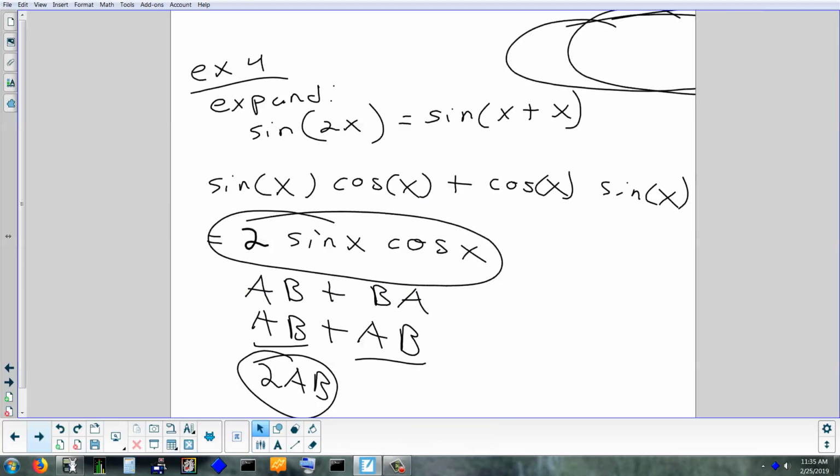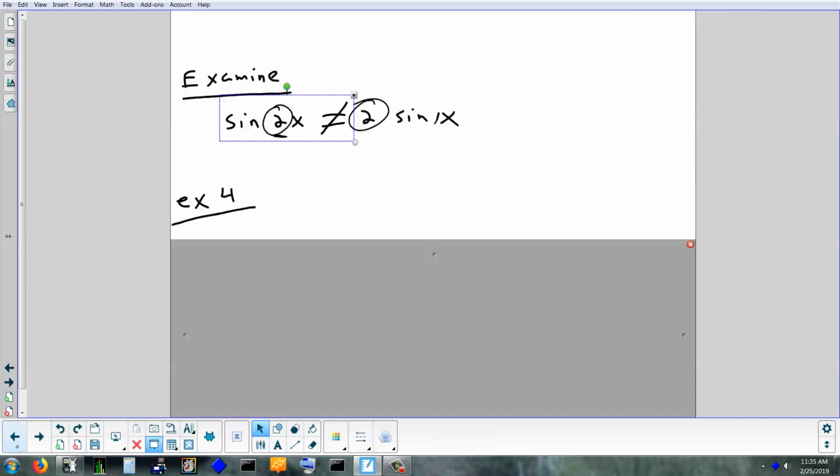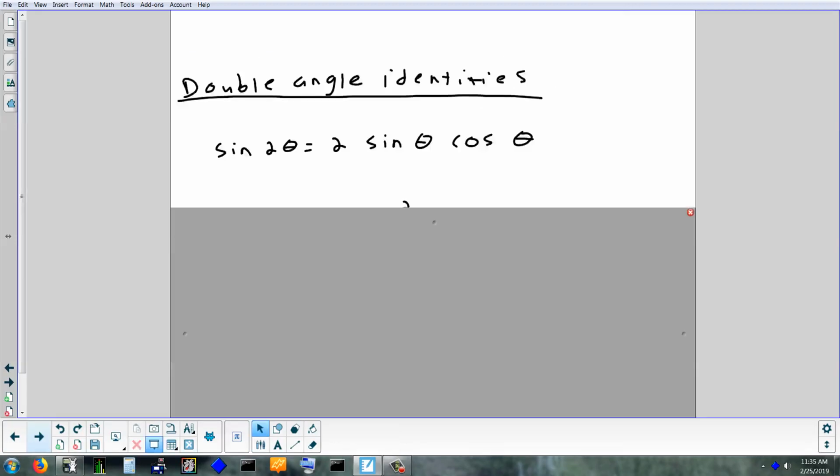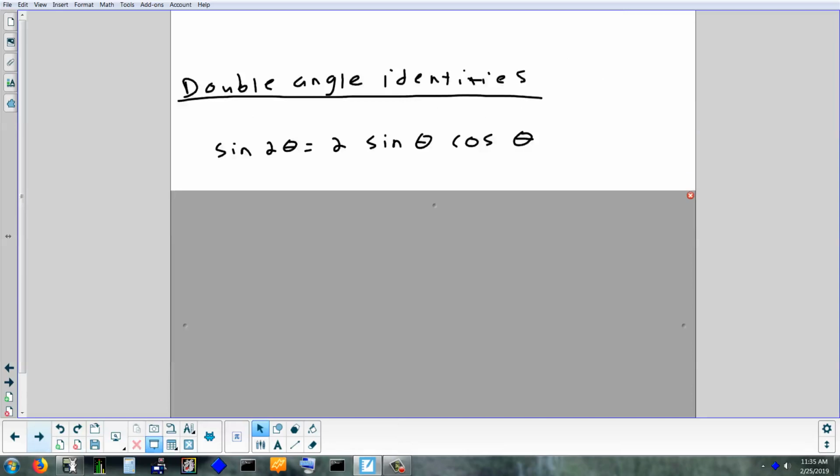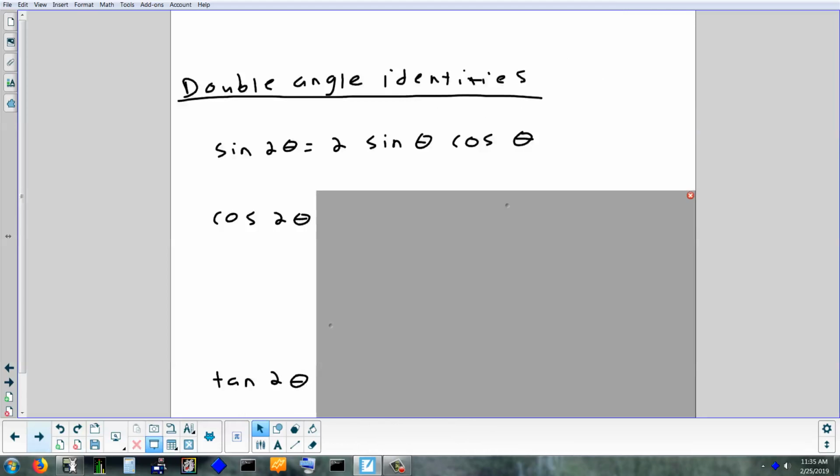Now, from this point forward, I would just put this on your reference sheet, and I'm going to write it: sine 2x equals 2 sine cosine. We don't have to go through figuring that out again. And that's called a double angle identity. Double because of the number 2. So sine 2, could be 2x, 2 theta, it doesn't matter whatever letter they use: 2 sine of the letter, cosine of the letter.